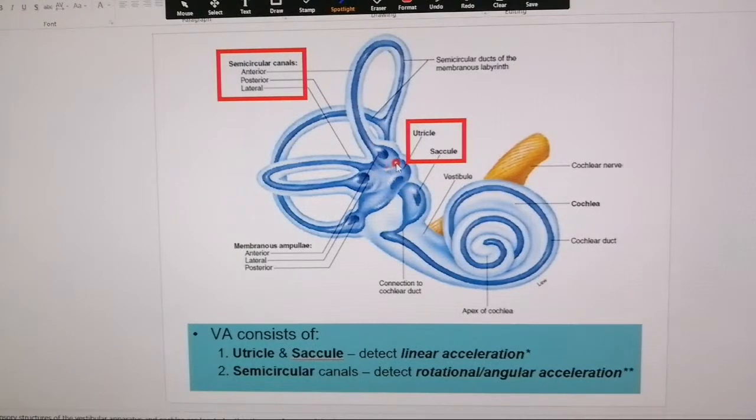Then you have the semicircular canals, which seem to originate, at least anatomically, from the utricle. As you can see, this is one semicircular canal. This is the second, so this is the anterior semicircular canal. This is the horizontal or lateral semicircular canal, and this here behind is the posterior semicircular canal. All seem to have a close proximity with the utricle component of the otolith organ, while the saccule seems to be minding its own business a bit separately.